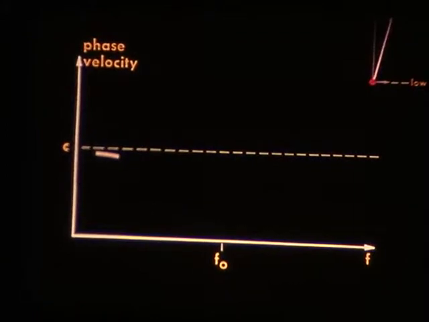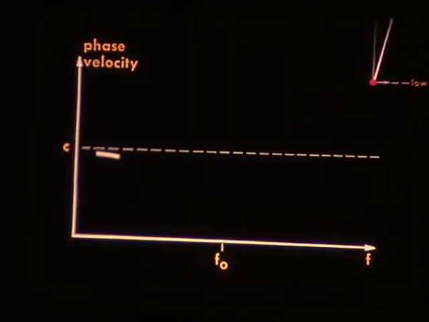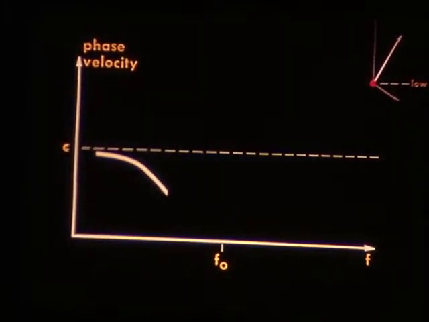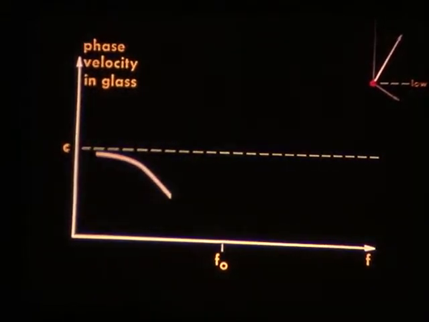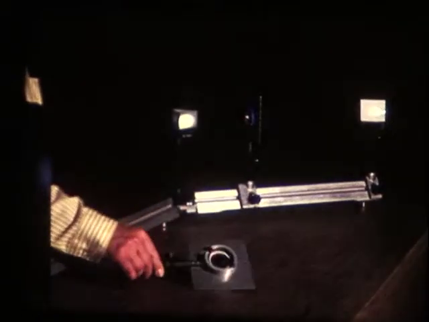Compared to c, the phase velocity is reduced only a small amount by the material. But when we use light of higher frequency, the phase lag at first increases. The speed of light in the material falls further below c. When the material is glass, this is the frequency range for visible light. Glass refracts blue light more than red light. It has a resonance in the near ultraviolet. If a beam of white light falls obliquely on a glass surface, blue is bent more than red.